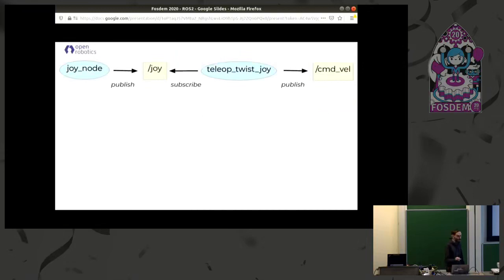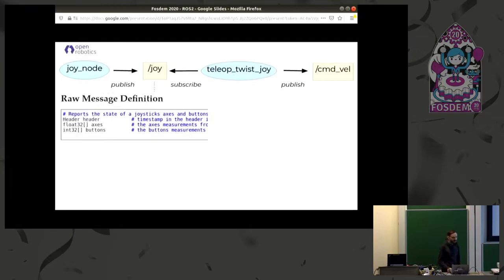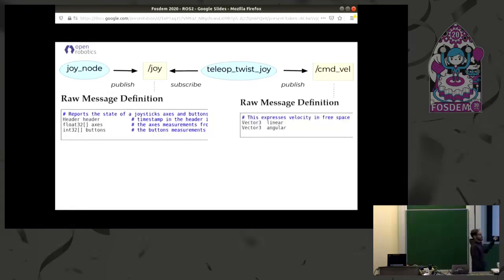So with this diagram in mind, I said that we have a couple of communication channels in there, but you can guess what the format of the information is and where that is defined, right? ROS has something really nice, which is an intermediate language that allows us to define what's going on in a communication channel. These are the ROS messages.